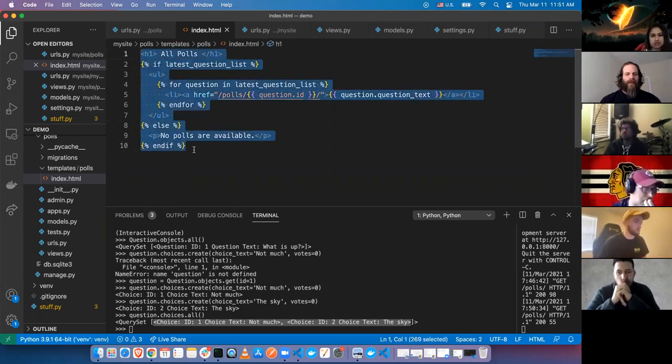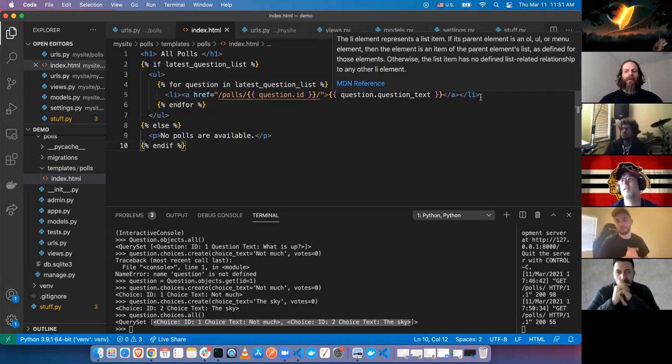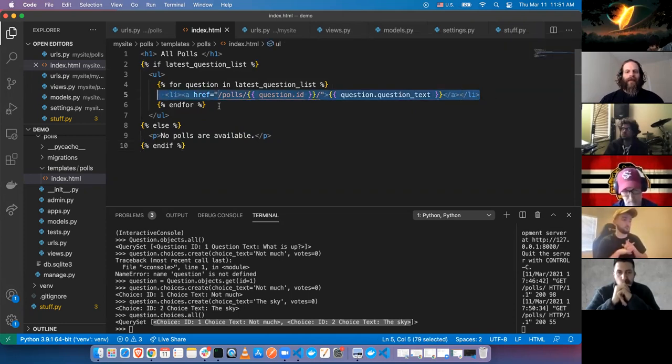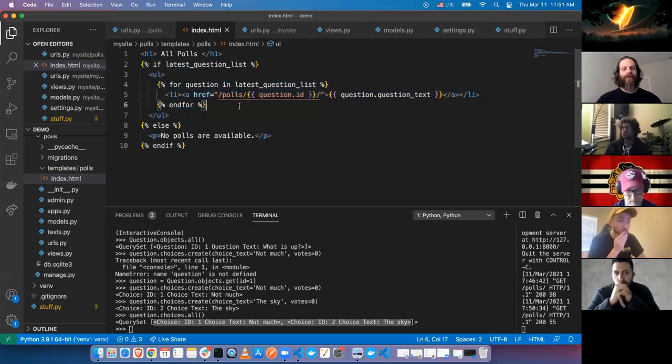Django will take care of that for you. It's just built in. So for example, if we have 100 polls, now we just have to write these couple lines of code, and we can dynamically generate as much HTML as our data requires. We don't have to hard code anything.